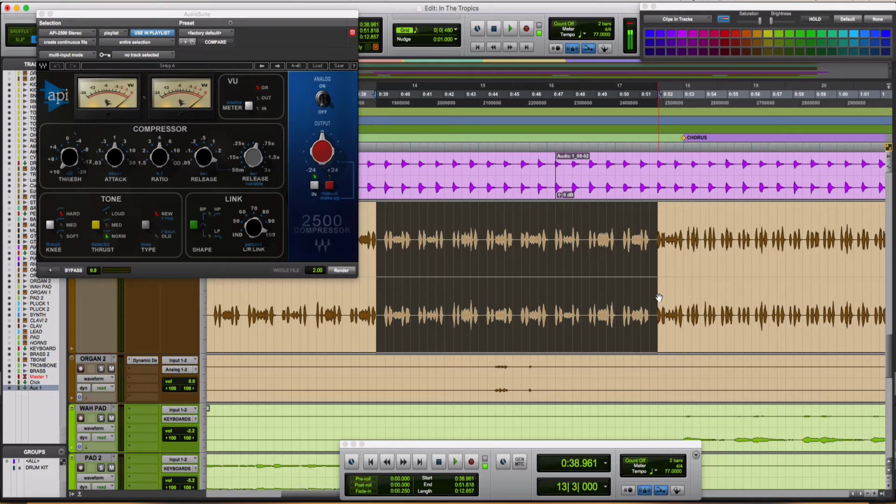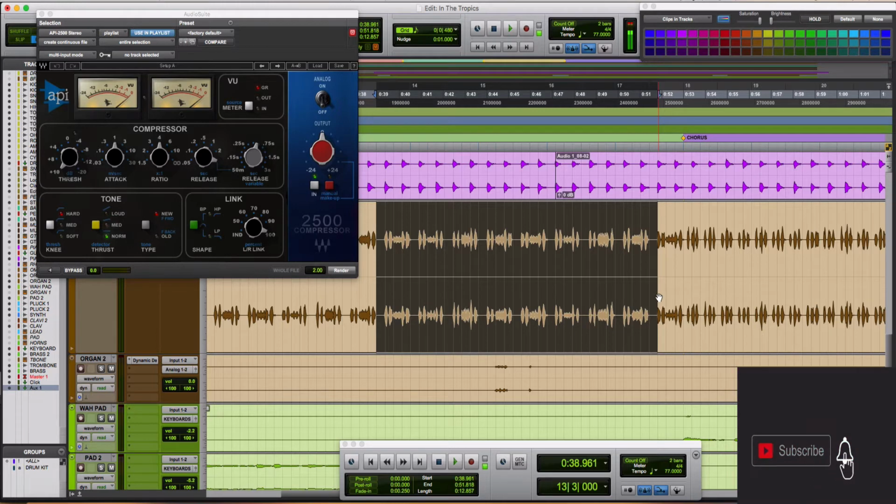So as we all know, the compressor is a dynamic processor that helps to level instruments, vocals, or whatever is on that particular audio track.